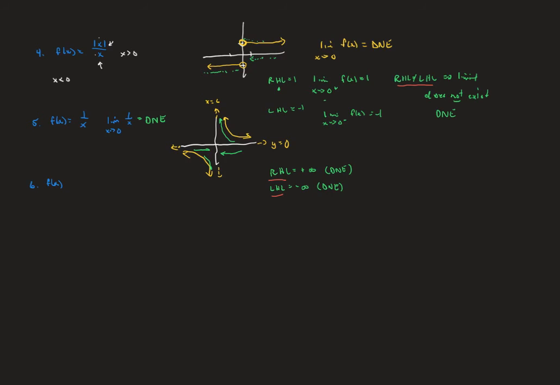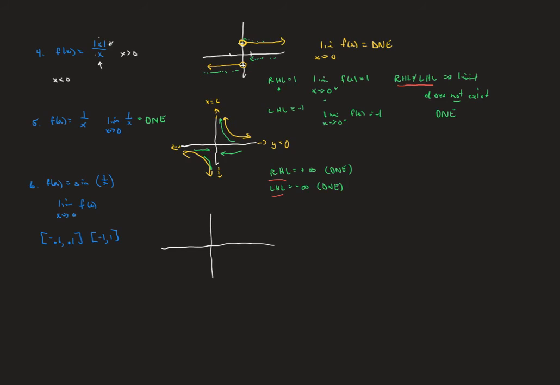Now, the last one is kind of a weird function, and I'll try to show you this in class, but you can try to explore this on your calculator. I'm going to tell you the window to look at, and then we'll still have to kind of interpret what's happening there. So a good window to choose, if you're going to do this on your calculator, is from negative 0.1 to a positive 0.1 for the x-min and x-max, and you can go negative 1 to 1 for the y-min and y-max. Still, it's going to be a little weird to see what's happening there, but I'll try to help you translate what that looks like.